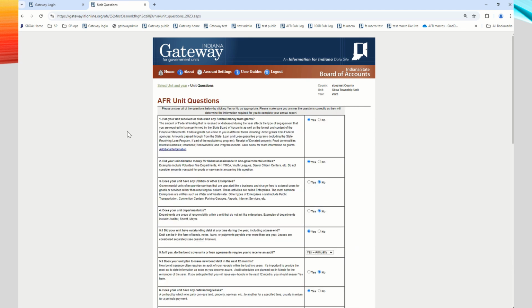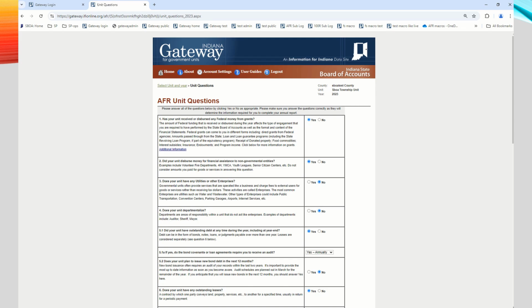If I had just entered the AFR for the first time this year, the unit questions screen would have popped up automatically, but you can see that I've already been in here once and completed the unit questions for this sample unit. It's very important that you get the unit questions answered correctly, as the way you answer them determines whether or not some other schedules appear for you to complete on the main menu.